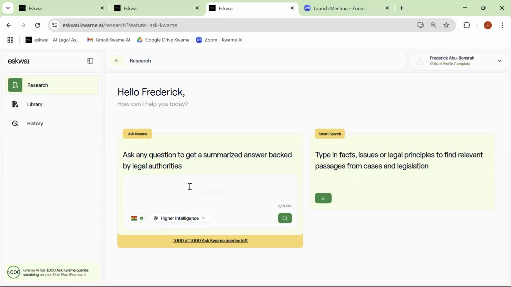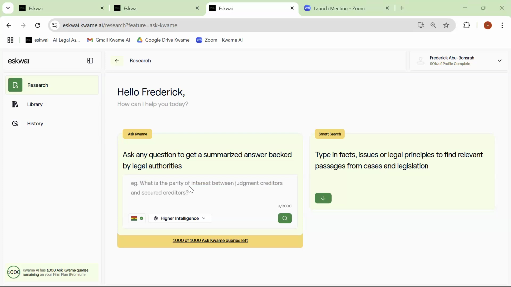She kind of had an idea, and sometimes as lawyers, as law students, you kind of have an idea how you want to answer a question, but when you use Esquire, every statement Esquire makes, especially under the Ask Kwame feature, will be supported by the authority. So you can basically speak with authority on that principle.